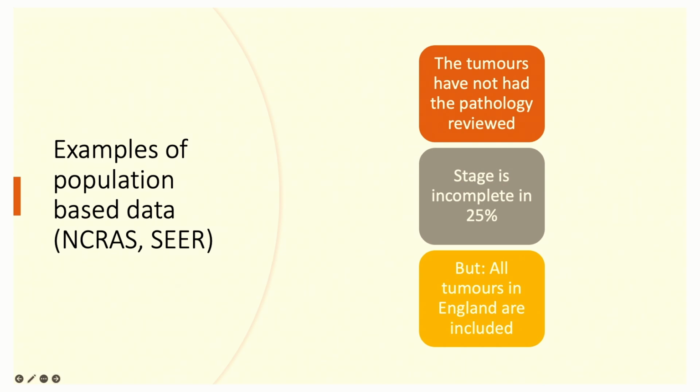So moving on to population data. So this is like in UK, it's called NCRAS, National Cancer Registration Analysis Service. In the States, it's called the SEER data, Survival End Results Database. And there's a German registry, there's a Norwegian registry, Swedish registry, etc. So the tumours are only looked at once, and then they're put into the database. So that you hope the pathology is correct, but the pathology has not been reviewed again for the trial. So you have to accept what is put in at the start.